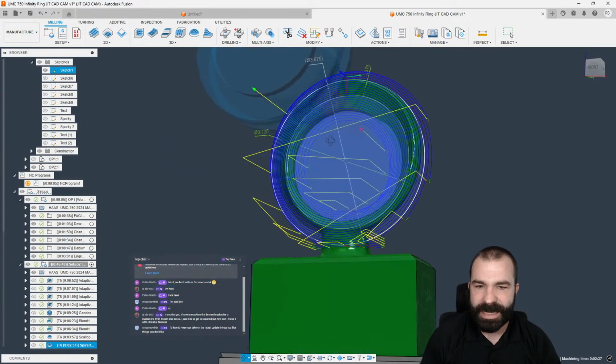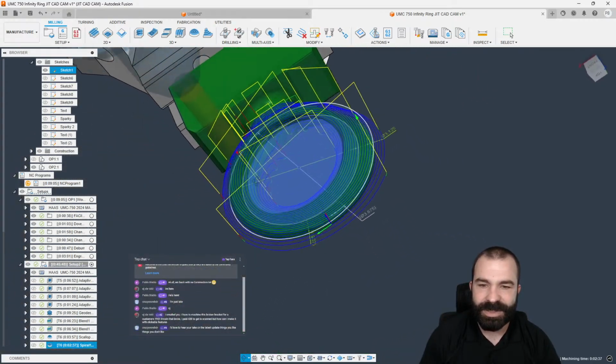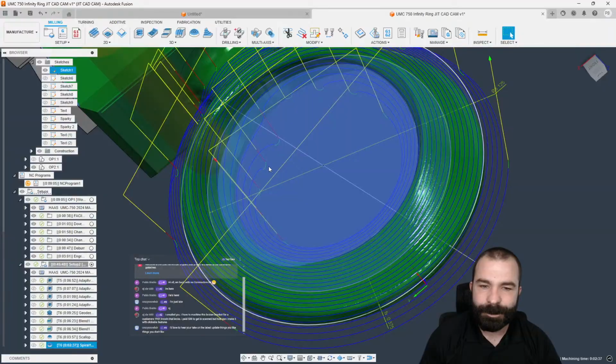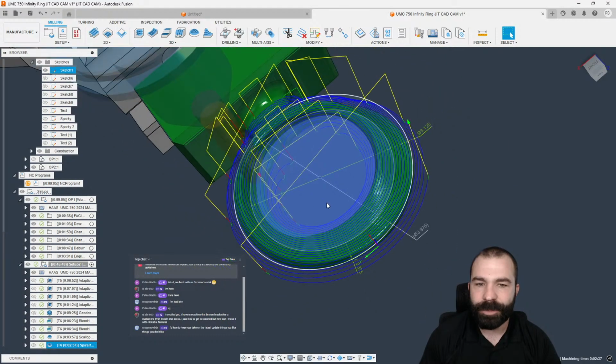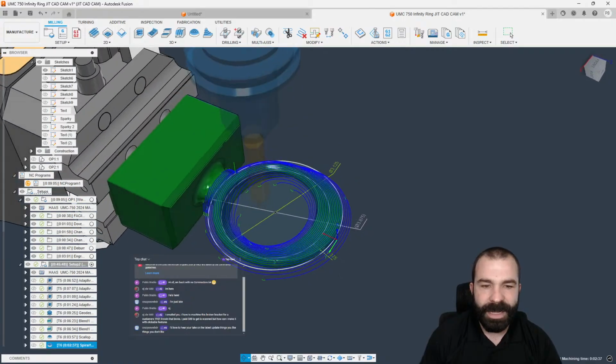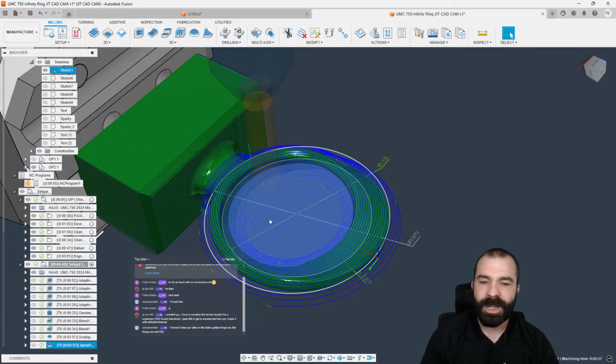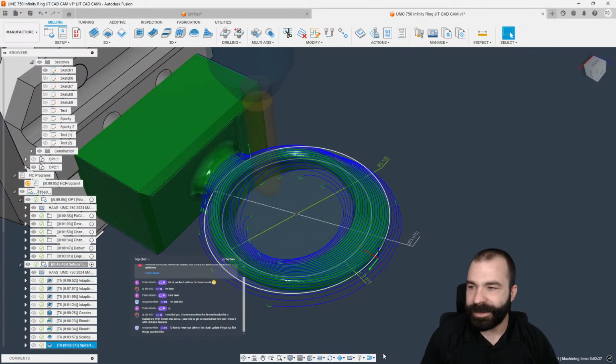So in this case, if we were going for what would be considered a clean toolpath, we are now spiraling around in our tool. So let's go ahead and get our links turned off. But as you can see, it is now starting to follow that profile a lot more, right? So again, we're looping in and around, in and around, in and around.